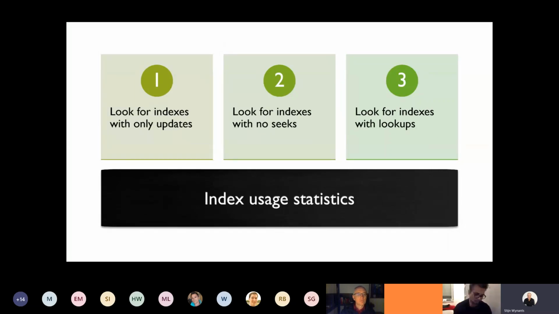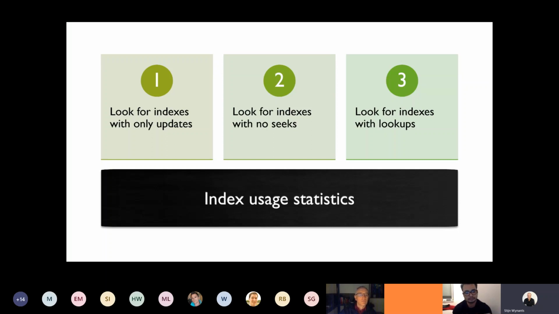So there is a DMV, which is going to show you the index uses statistics since the last time your SQL Server was booted. Now, what is this very handy for is it can show you if your indexes which you've created and put a lot of time in, if they're being used or not. Now, what you want to look for when analyzing the data of index uses statistics is look for indexes with only updates. If you're going to use an index, you want to make sure that you're actually reading from that index and not only keep maintaining it, which means only updating the data.